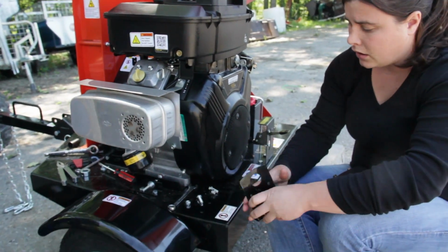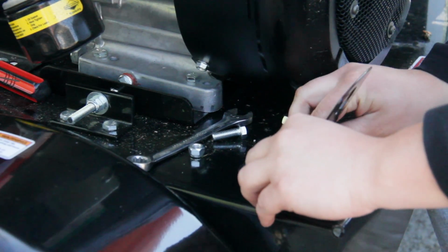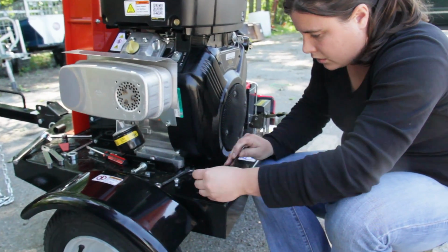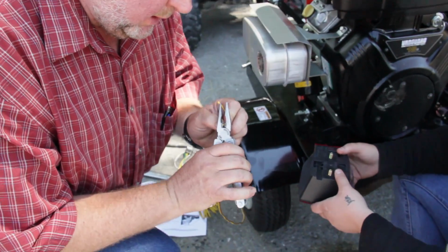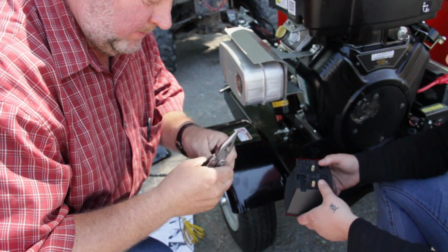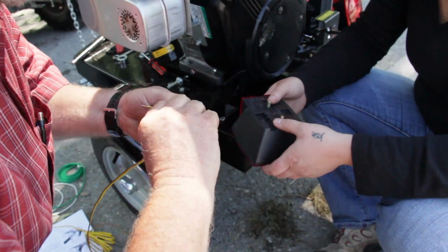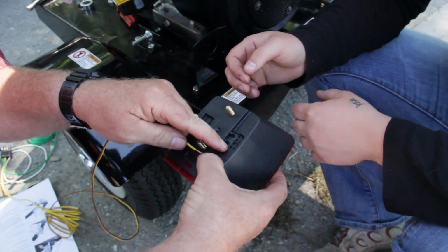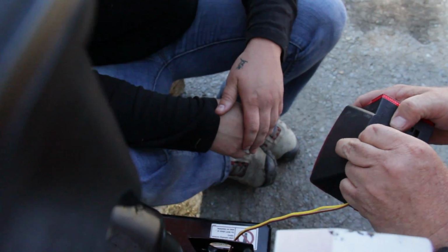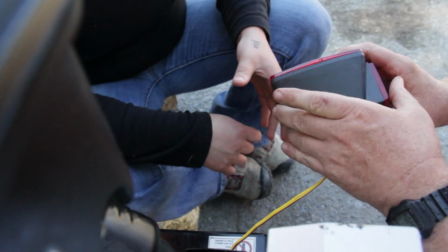This here is the light bracket. On the light brackets, you'll see 3 little holes in the back of the frame. You're going to go down right here, and you'll attach that bracket using 1/2 inch nuts and bolts. The wire's skinned, and I would usually use a wire stripper, but I don't have one on me right now. Twist them. And eventually we're going to push them into these sockets right here for the stop and turn. Once you get them in there, they lock, and then you can't really pull them back out.